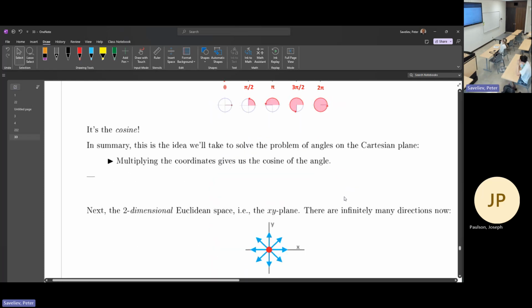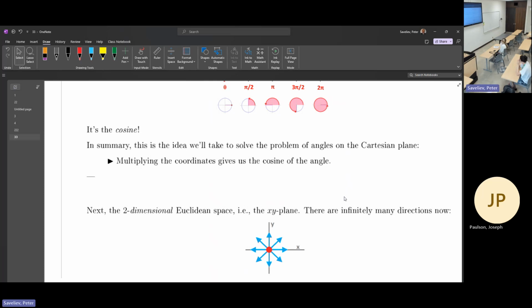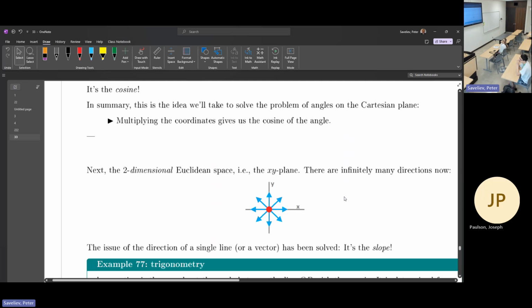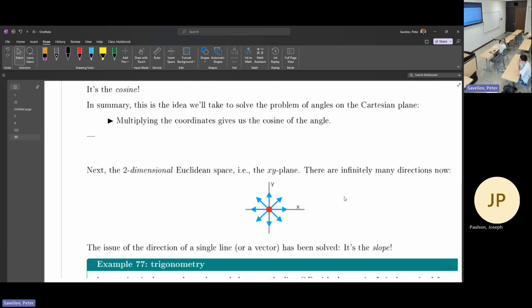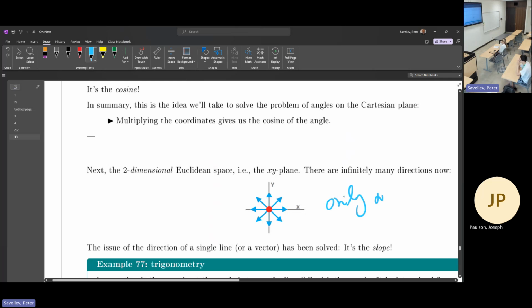So let's start with the two-dimensional case. How many directions do we have? Infinitely many. You can see how the problem has become by far more complicated. Once again, I'm not speaking of the magnitudes of vectors, only directions. And infinitely many directions can go in any direction you can think of. Fortunately, we already know that that's kind of misleading. There are only two important directions, and those are the ones that follow the axes. The rest of the directions, and that's a big deal, come later. So only two matter.